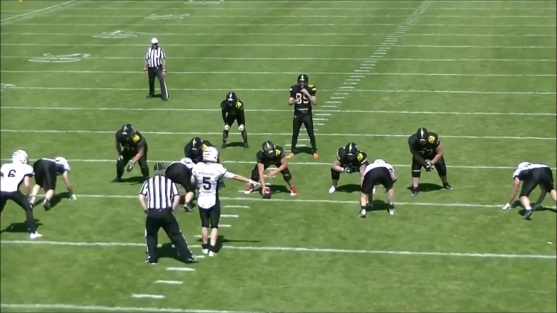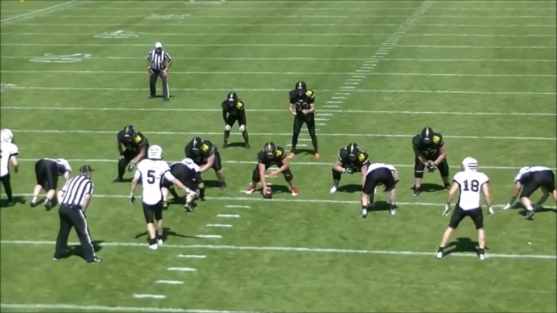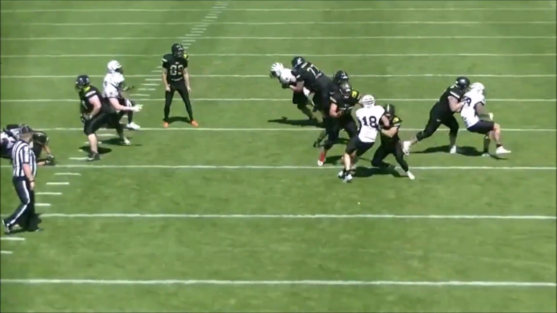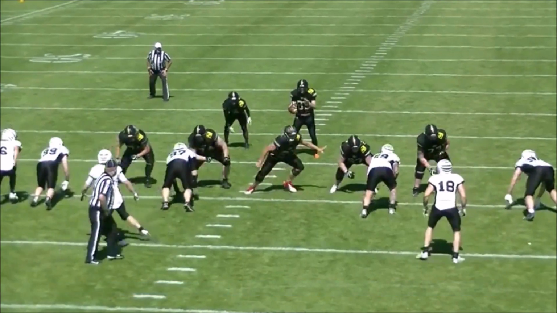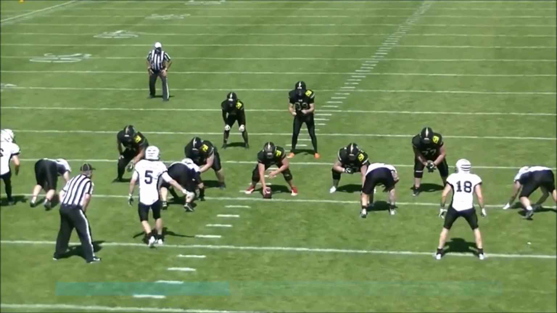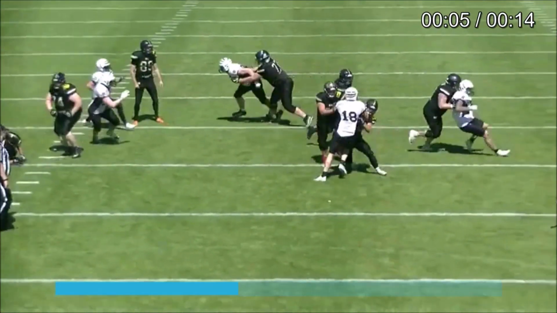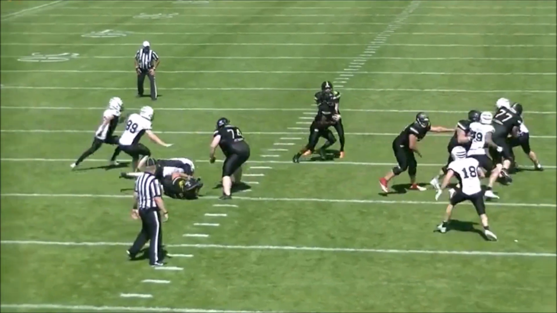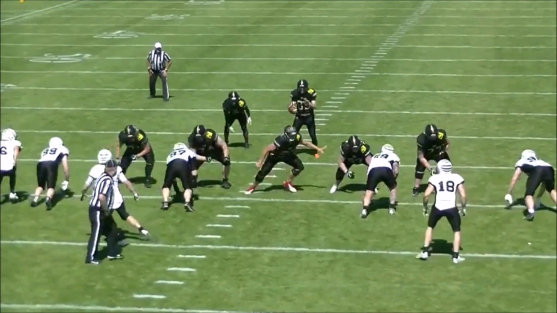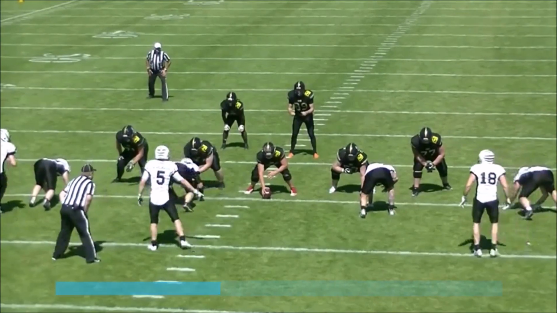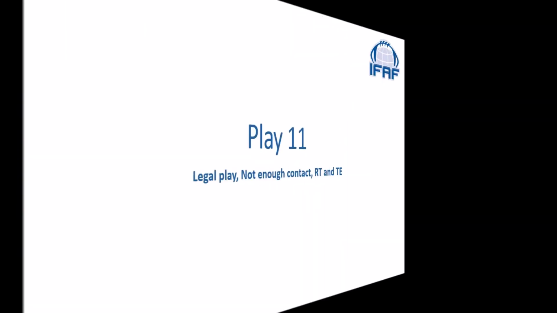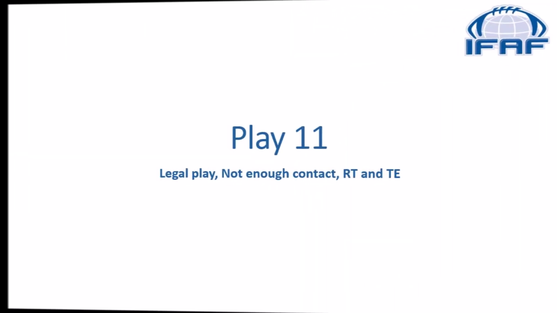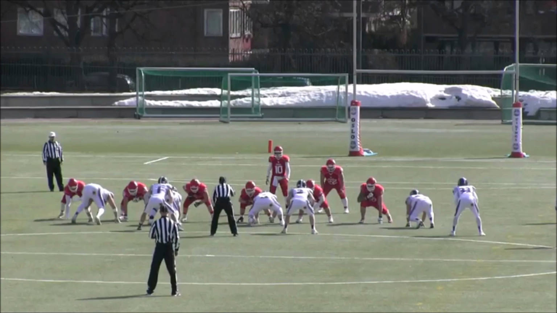In this play, it's the right side of the line, which means the left side of the screen. And again, you'll see the tackle goes low, but the guard, even though he puts out a hand, it's really just not enough high contact. We want solid contact, both high and low, before we call this, and this just is not enough for a flag.